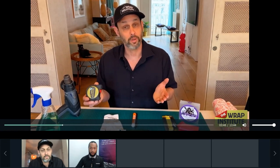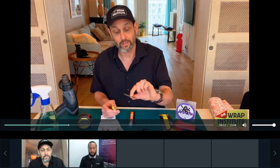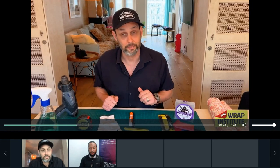Tape measure is absolutely critical. With 2.5D printing there's sometimes a limitation on how high it can be printed — sometimes up to 96 inches. If you're wrapping a wall higher than that, sometimes it's smarter to print it horizontal. For cutting, which is really critical with 2.5D printing — you can get up to eight or nine layers for a full print digital print, which can make it very, very difficult. I highly recommend using a carbon blade or even a ceramic blade for 2.5D prints — it cuts cleaner when you're on the job. Always get a good safety box since you'll be clicking your blades quite a bit. A bodyguard knife is also enough — cuts clean, straight, and very safe.